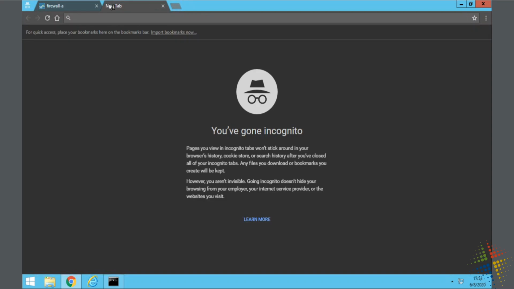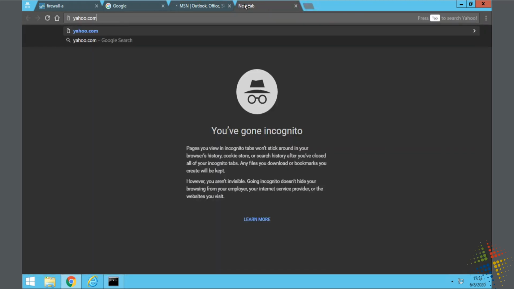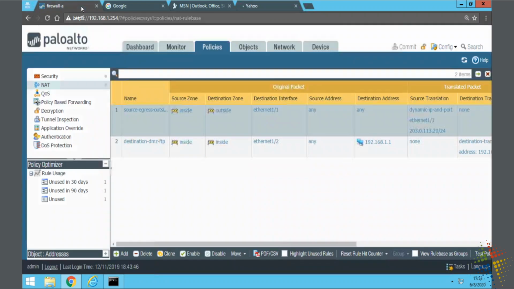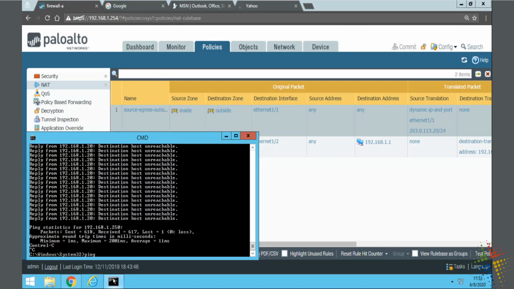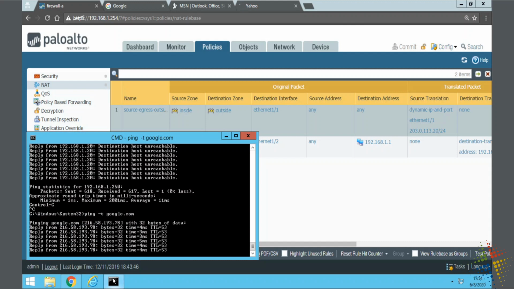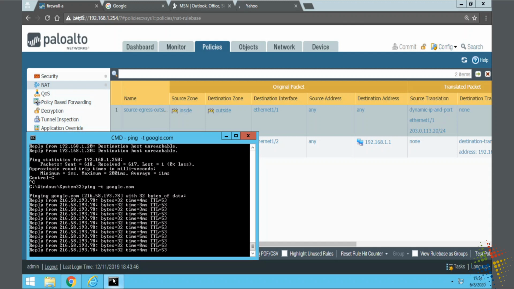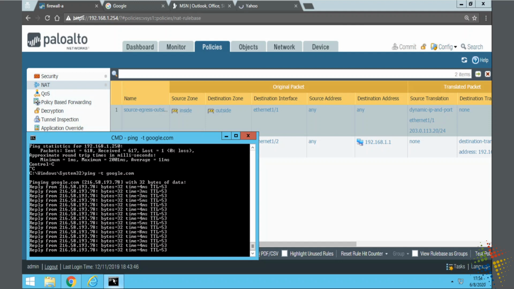And now if we open up a web browser, we should be able to visit pretty much any web page out there. So currently there's no restrictions on what applications can run. For instance, we just tried some web pages. We could also do ping. So if we ping google.com, pretty much there's no restrictions on what type of access can go from one zone to another, in this case, from our inside zone to our outside. So maybe we want to start adding in some restrictions.